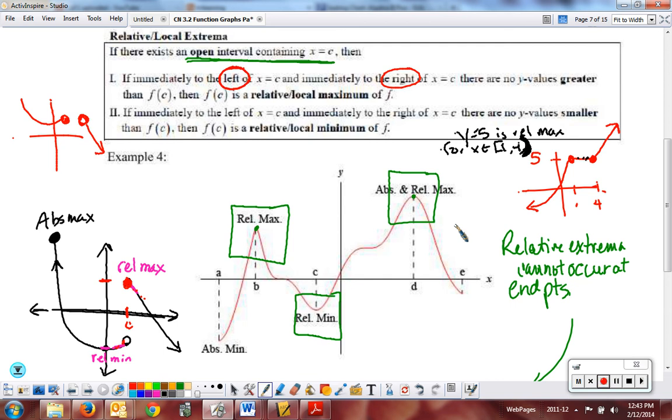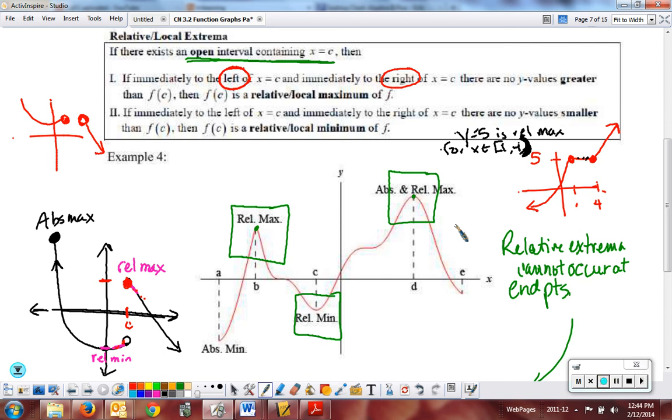You just have one y value that's a max that happens at 2 locations. And that's okay, because we're just looking for the y value for which there are none higher. But it could happen in more than one place. Usually, if it's only a couple of places, you just say 5 is the relative max at x equal to 2 and 3, and walk away from it.